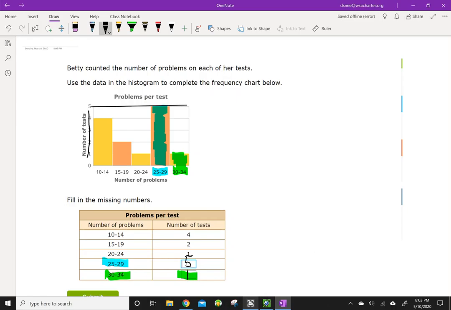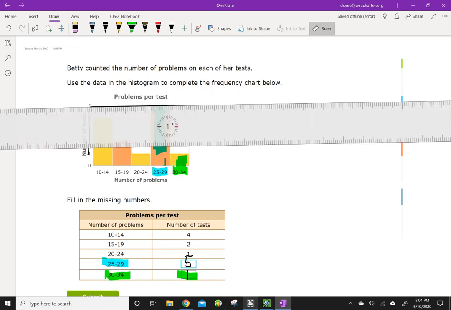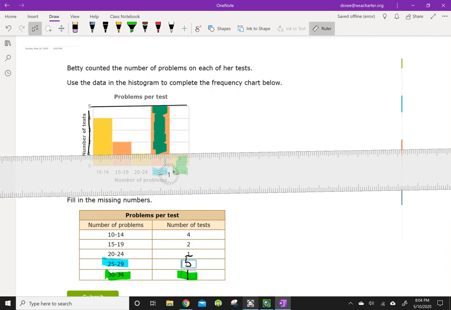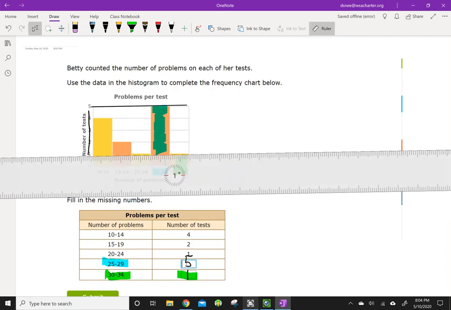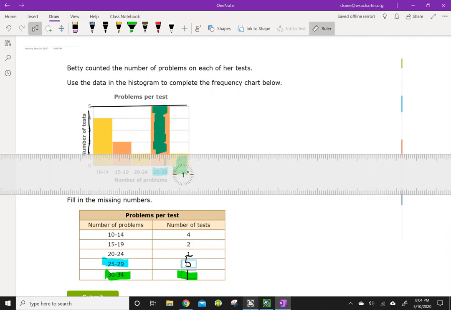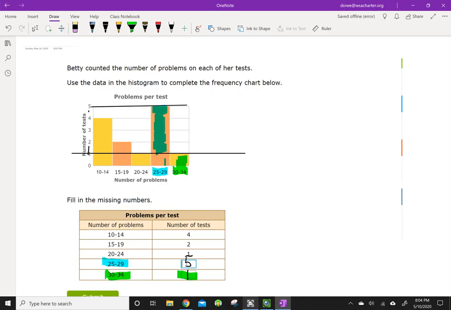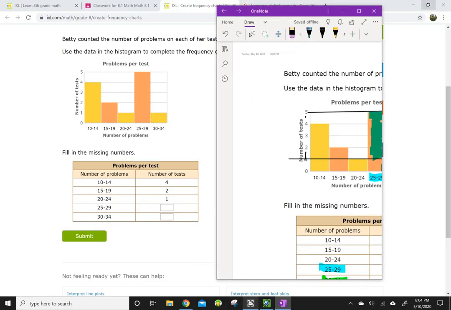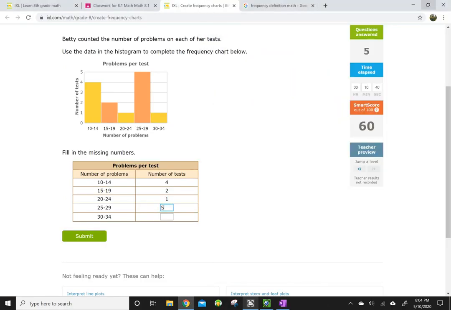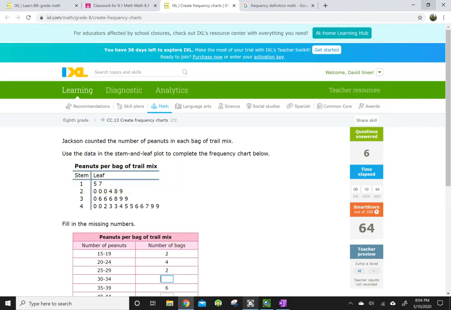If we follow that across, if we just drew a straight line across there, one test has 30 to 34 questions. So 5 and 1, 5, 1, and there we go.